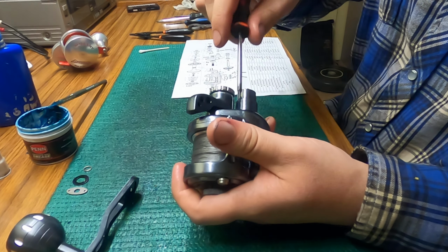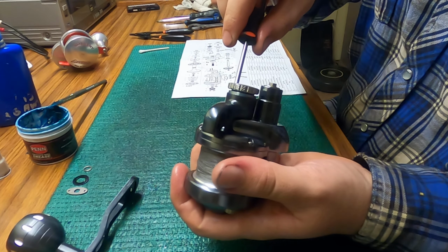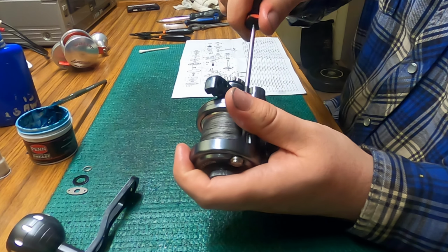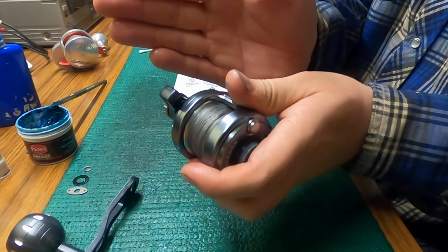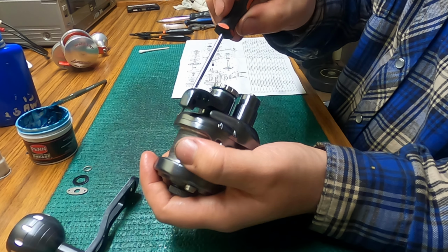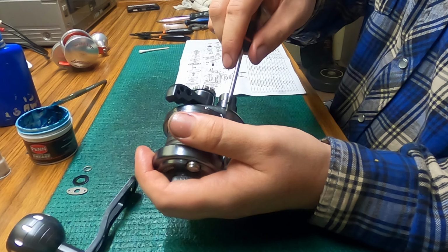Okay, make sure they're all tight. Not too tight, but it's snug. I like the crisscross pattern because they are small screws. What could happen is that you're tightening, they can kind of warp or bend. So torque them evenly. Not too tight, but just snug.